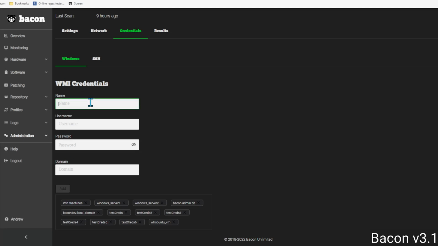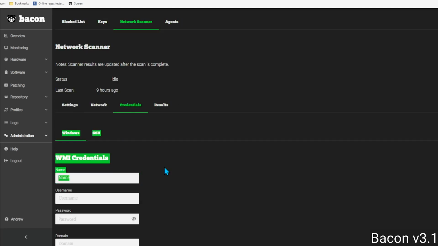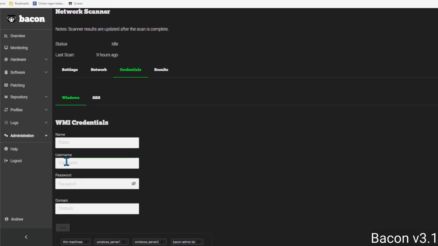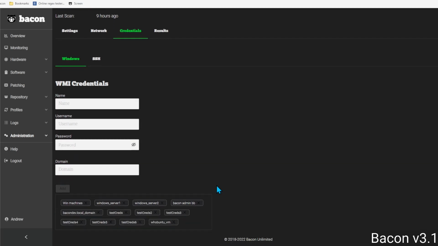To add a credential, you give it a name, the username, the password, and a domain if applicable. Once you add, they'll be listed down here. Once listed down here, you cannot get these credentials back.